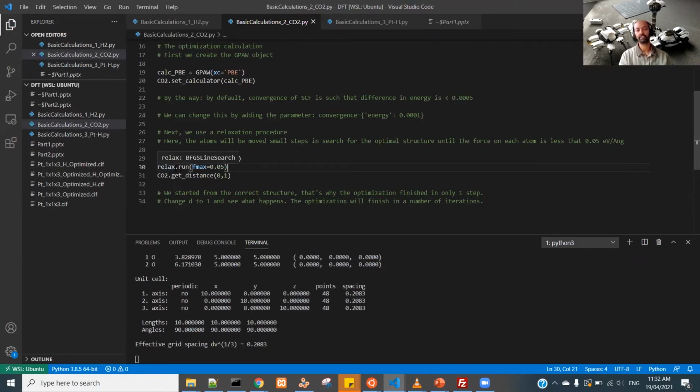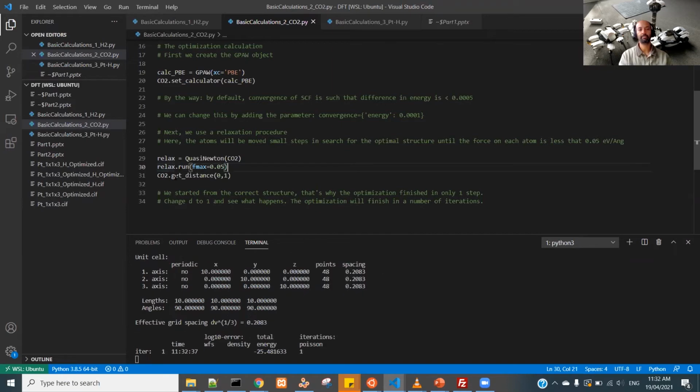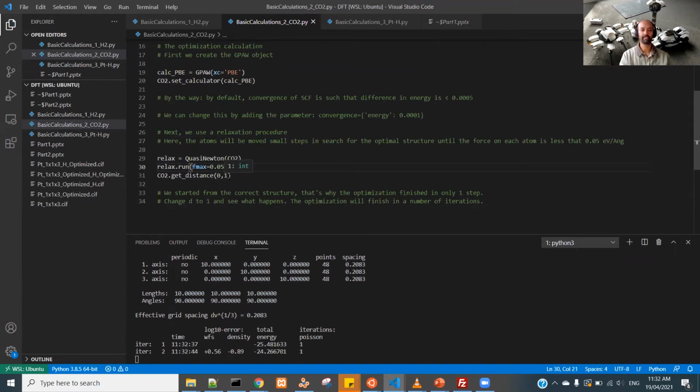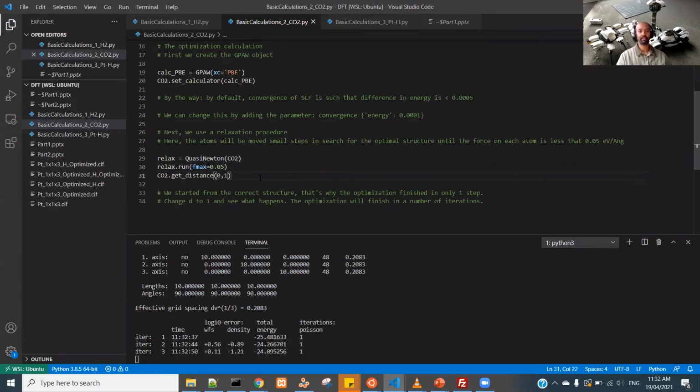After it runs the relaxation, I'm asking it to get the distance between atom index 0, which is the carbon, and atom index 1, which is the oxygen, and that will be the correct distance. So that is the CO2 calculation going.